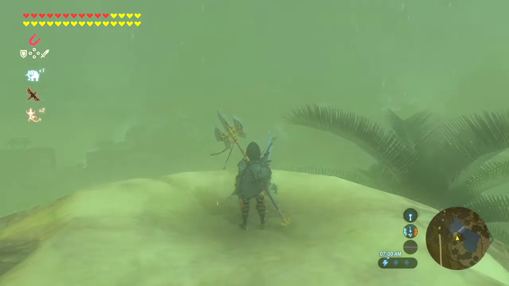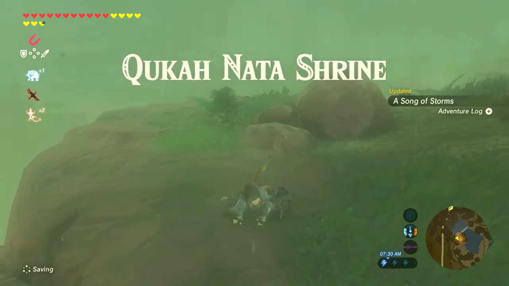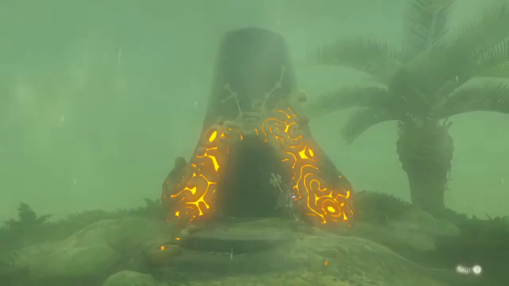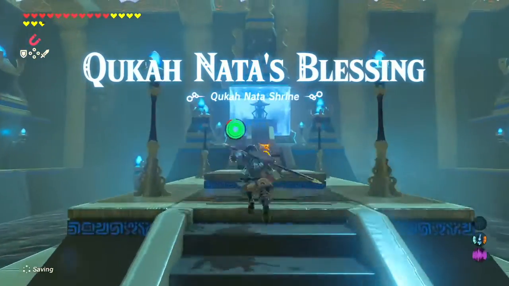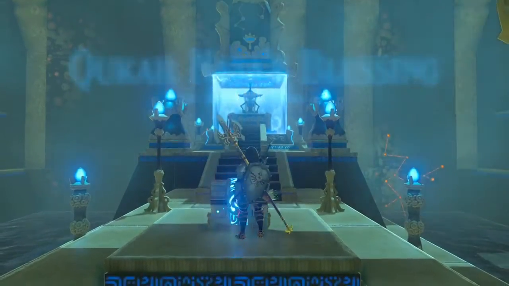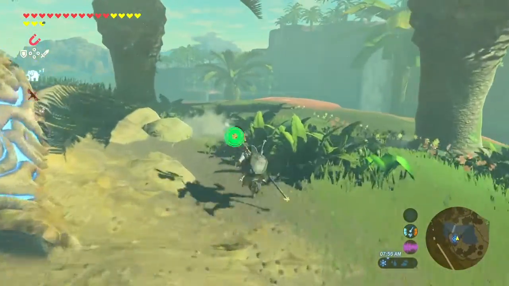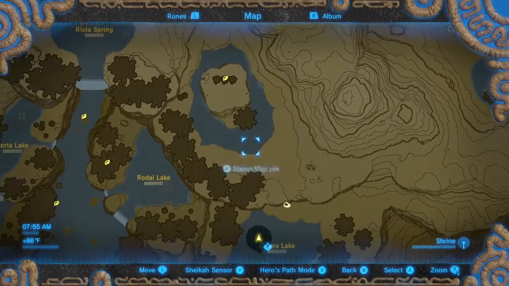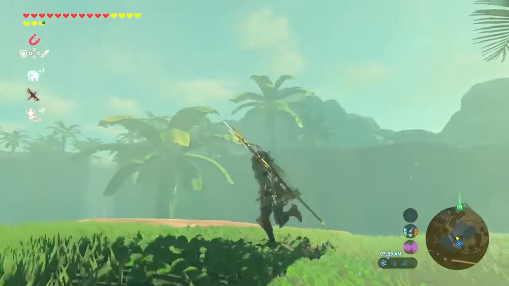Cut ahead to when I get struck. There we go! Kakariko Shrine. It's a blessing, and I get the feeling I know what this chest holds. I was right. Rubber tights! Okay, as you would expect, rubber tights can protect you from electricity, and now that we've gotten that out of the way, it's time to finally take care of these seeds.